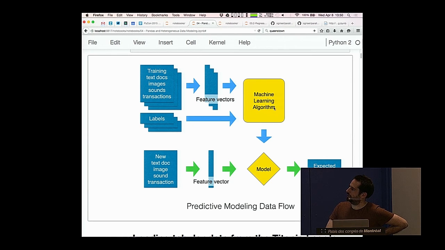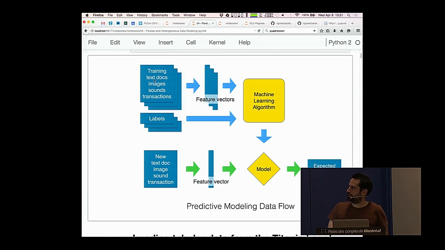When you do data science and predictive modeling in general, you tend to follow this data flow. You first start from the original data, and this data can come from an arbitrary database or a file system or some API of a web service, for instance, a REST API.